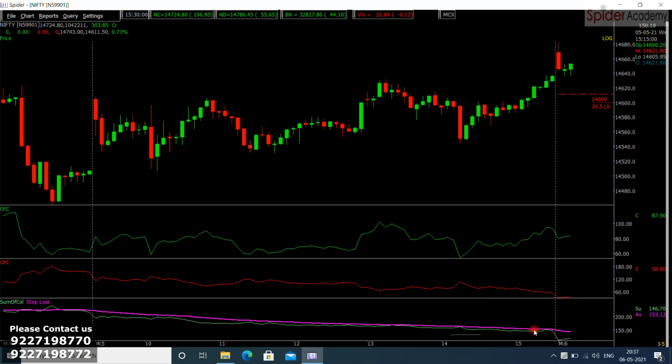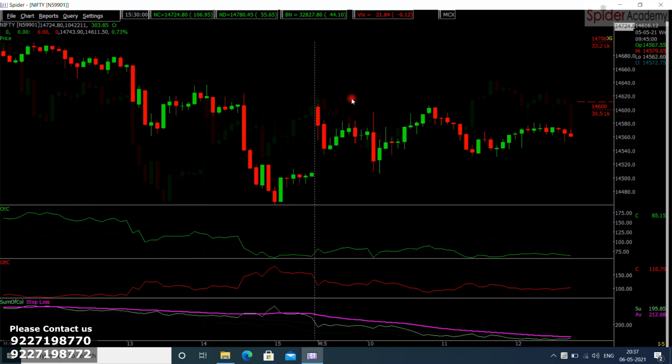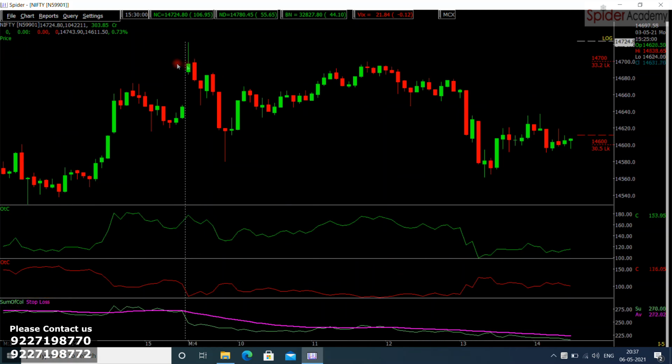So on Wednesday and Thursday, if we take an entry, we get a good return in the straddle chart. We have an Excel, so I can show my Excel also that I regularly update. So I show the 5th April. Now we check on Tuesday also. Why am I showing the past data? Because selecting the strike price first is most important. Okay, so we can check the Tuesday data also.